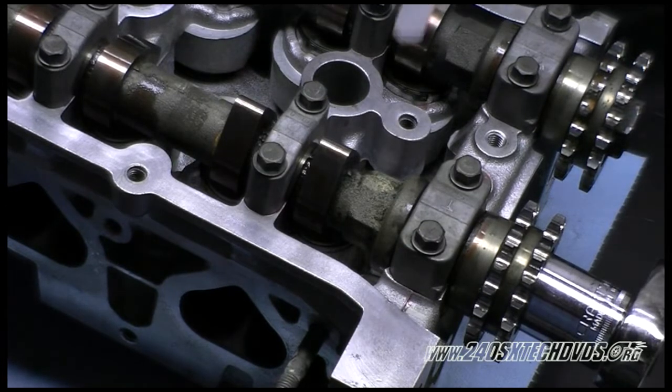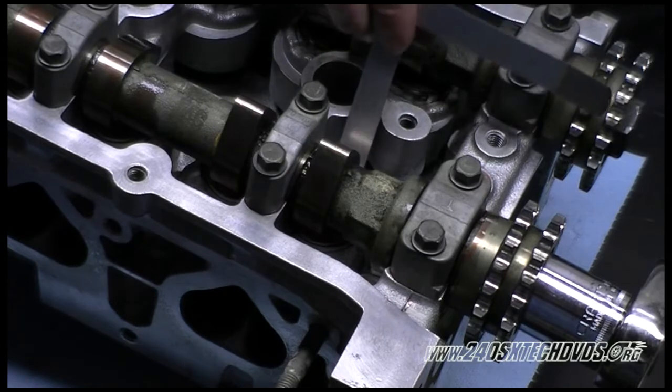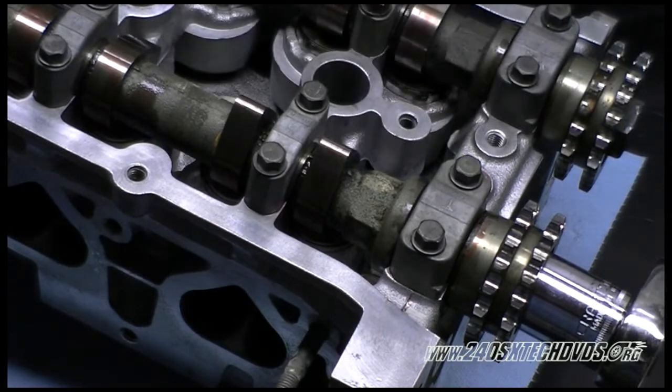We're going to try 8 thousandths of an inch. And it goes under. So we're going to log that down. Number 1 intake valve is 8 thousandths of an inch valve lash.